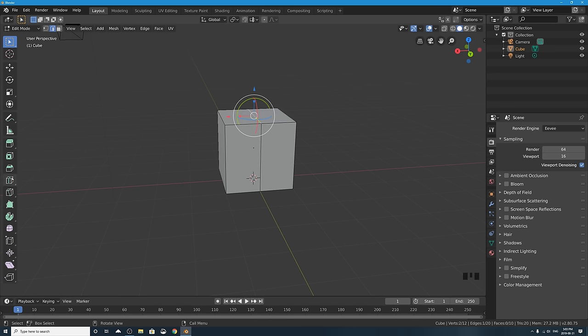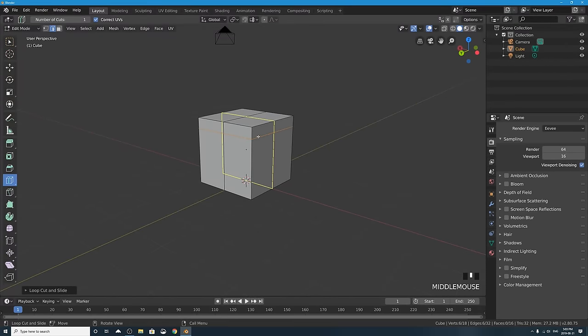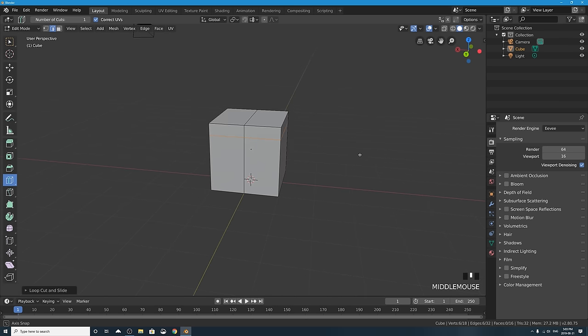I'll use the active tool again, and I'll make a loop cut by clicking and dragging like that. And this is going to be the top of our garage, and this will stop that diagonal edge from happening. The top of the garage is going to be right there. In fact, I might undo that and just click and drag and put it a little bit lower down. Right about there, probably about the same place.